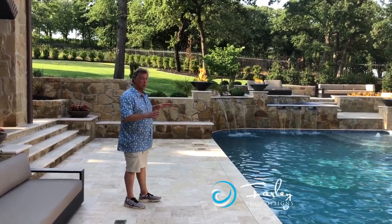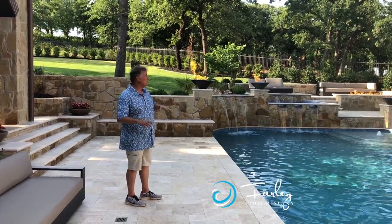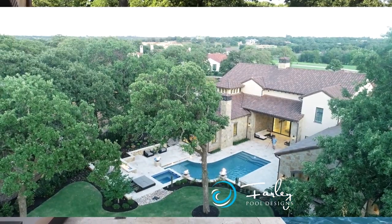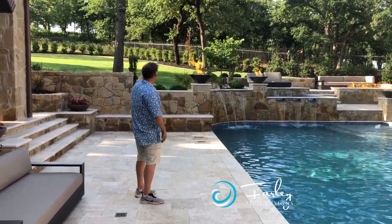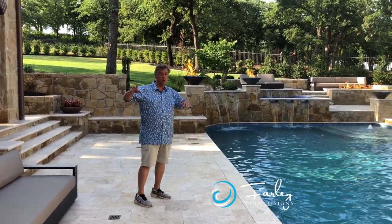And the other thing that we're dealing with is not just the house, we have the trees. And we can't change the elevation of the trees. You can't see it, but there's a massive oak tree over in this corner here. I mean, the trunks, there's two of them that are this big, and then there's another one that's only this big. And then there's the one here, and then several in the back here. Can't change the elevation around those trees.